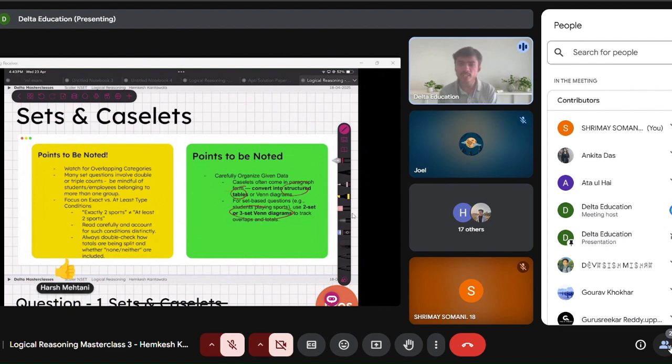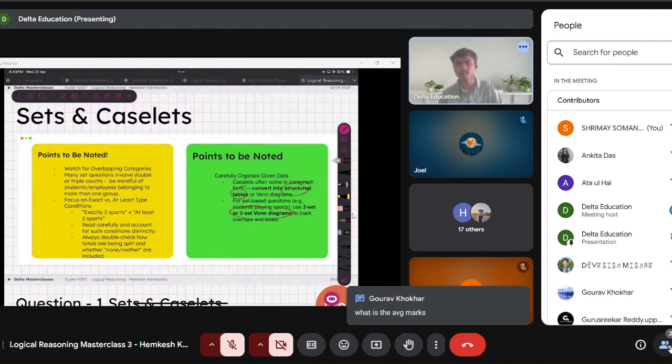Sir, if we secure 40 marks, then will we qualify in the written part or not? So cutoff depends on the paper, Gaurav. Sometimes it is less than 30 also, sometimes it is greater than 40 also. So it depends on the paper. But as far as the average which I know, 40 would be a good to decent score. It would be better if you score 50 or more.